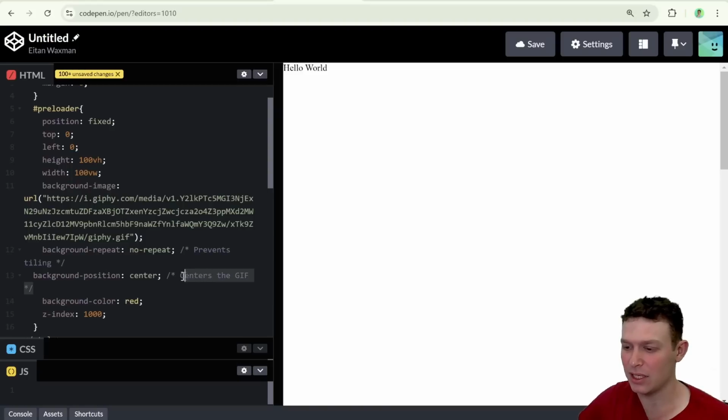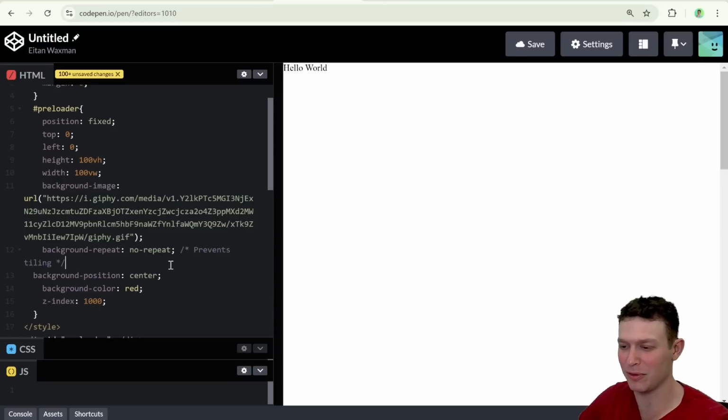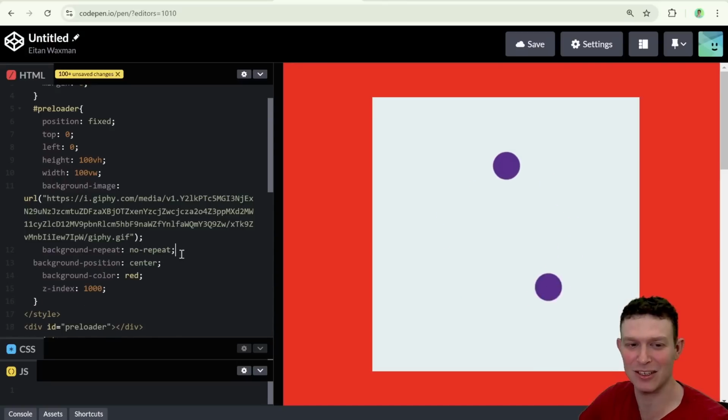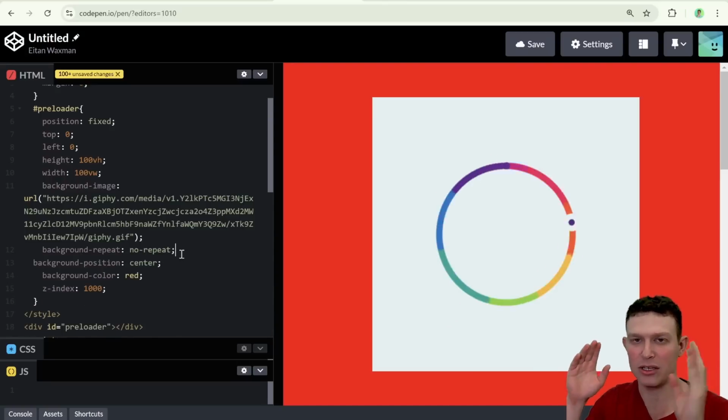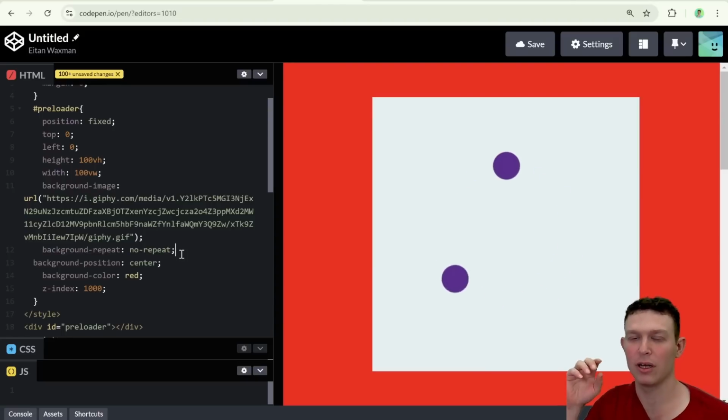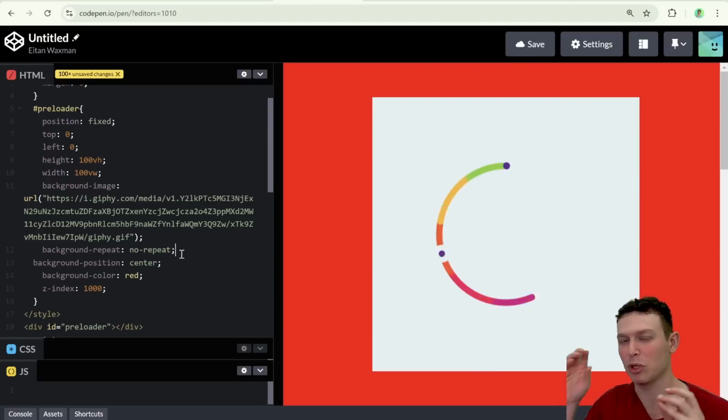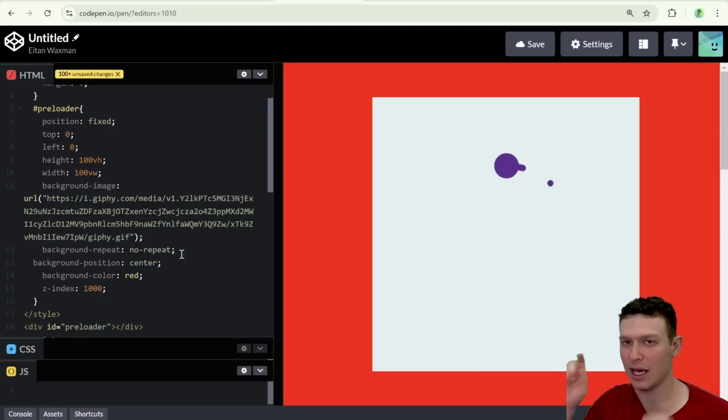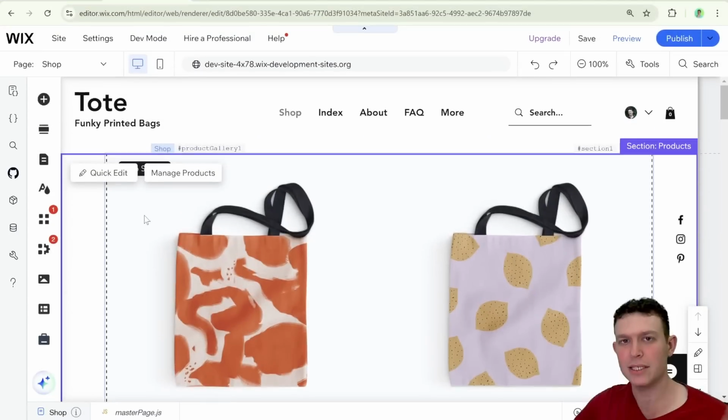So let me get rid of these beautiful ChatGPT explanations here. And this is going to be our starting point for our custom element approach, which will hopefully allow us to time the loading to when the page actually loads. So let's start off with setting up the basics of our custom element.